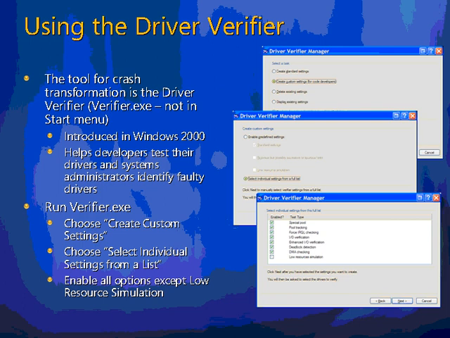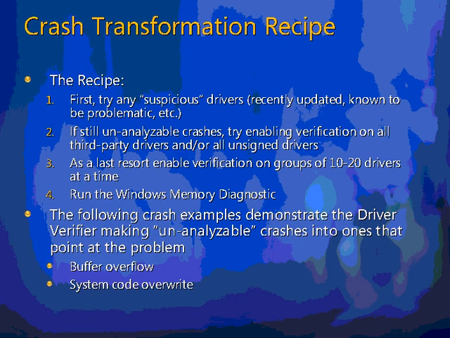Which is shown right here. First step, if you're getting crashes you can analyze, point the verifier at any drivers that you suspect might be causing the problem: recently updated, known to have problems. If you still get unanalyzable crashes, so you're still getting those crashes pointing the finger at stuff you don't trust, then move on to step 2.